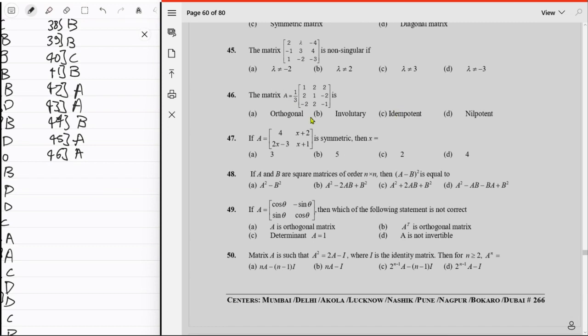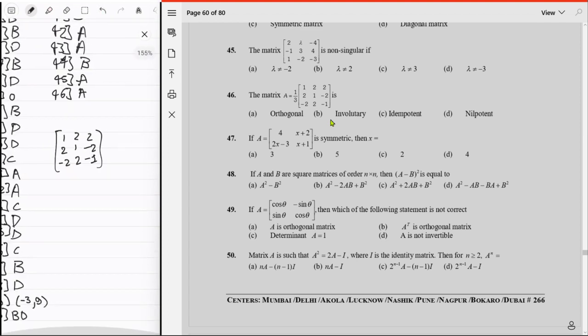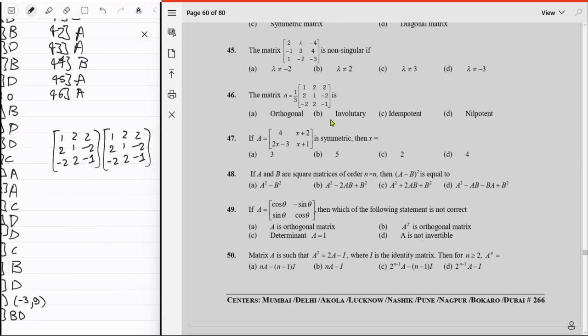We should check whether or not it's actually idempotent. A squared. Oh god, are you serious? It's like a 3 by 3 matrix multiplication. Just have to do it. So 1 upon 9 and then, something nice will happen, right? Hope something nice will happen. 1, 2, negative 2, and you got 2, 1, 2. You got 2, negative 2, 1. Oh, it's negative 1. And this applied on itself. I have zero hopes that this is going to be idempotent, but we'll still check it anyway.